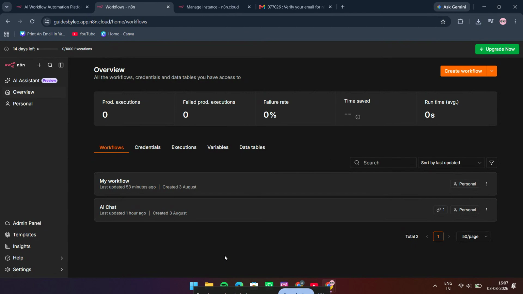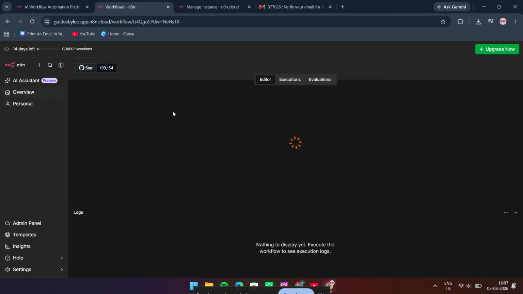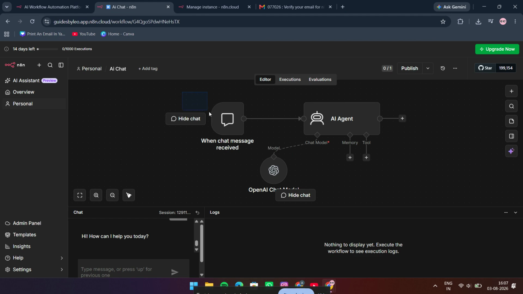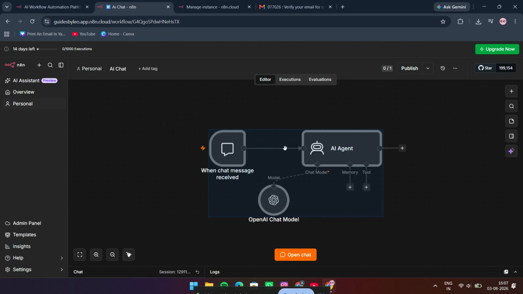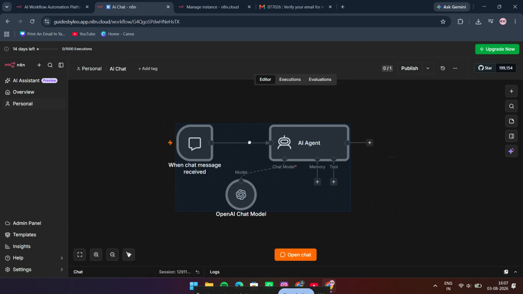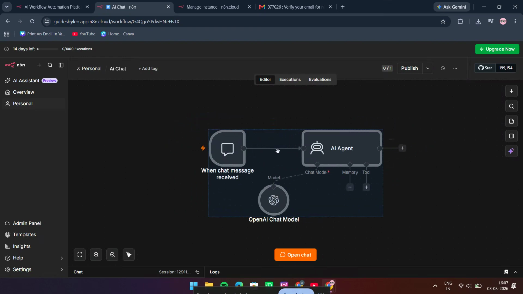Let's jump right in. To group your N8N nodes, first select the target nodes by clicking and dragging a box around them. Make sure the box covers every node you want to include in the group. Once your nodes are selected, simply press the C key on your keyboard. That's it, the selected nodes will instantly become a group. You'll now see them grouped together, which makes your workflow look much more organized and easier to work with.